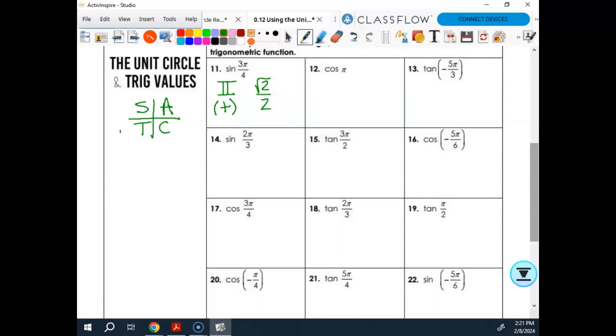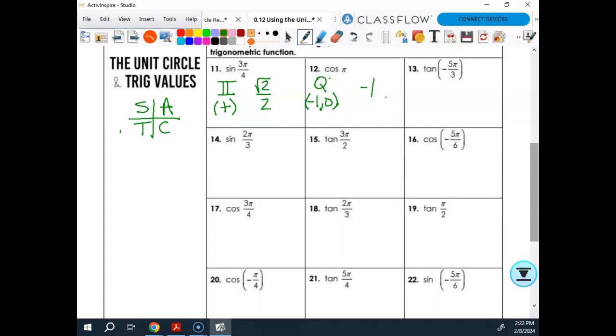All right, the cosine of pi, what quadrant is pi in? It's a quadrantal. So I'm just going to put a Q for quadrantal. And at pi, what's the ordered pair? Negative 1, 0. Good. So then what's the cosine? Negative 1. Okay. So really all you have to write is your answer when you're, again, on your notes. I want you writing it out. If you need to jot that stuff down, that's fine. But if you're asked for a cosine of pi, this is just the thinking process you go through, and then that's really your answer there.